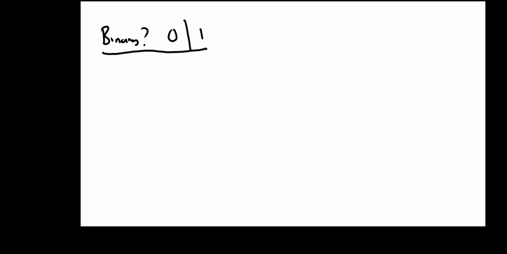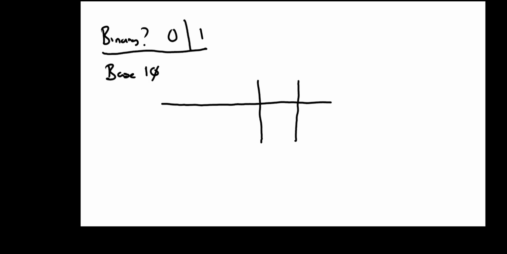Before I teach you binary, I'll just recap, back at primary school, and look at our normal numbering system, which is called base 10. What is base 10? Well, base 10 is your normal numbering system. If I take you back to primary school when you first started to learn about numbers, the way we learnt numbers, we said, well, this is my ones column, this is my tens column, and this is my hundreds column.